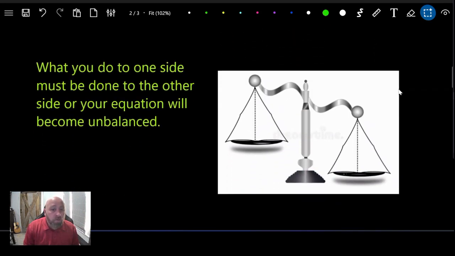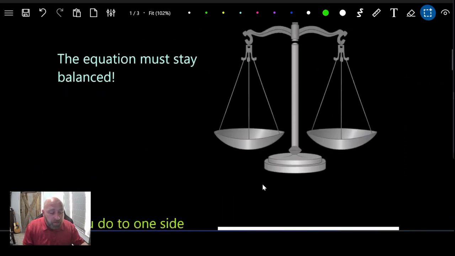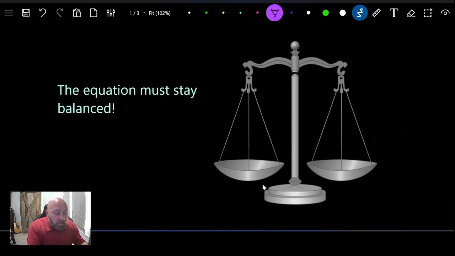Notice what you do to one side, you have to do to the other side. So if you don't do that, that's when the equation gets unbalanced. You can see this equation over here is unbalanced. Okay, this is too heavy. We've done something wrong. So if I'm going to, let's just say, for example, if I'm going to add 5, let's go back up here to the balanced equation. So if I'm going to add 5 to this side, in order to get a balanced equation, what do I need to do to the other side? Well, I also have to add 5 to this side.